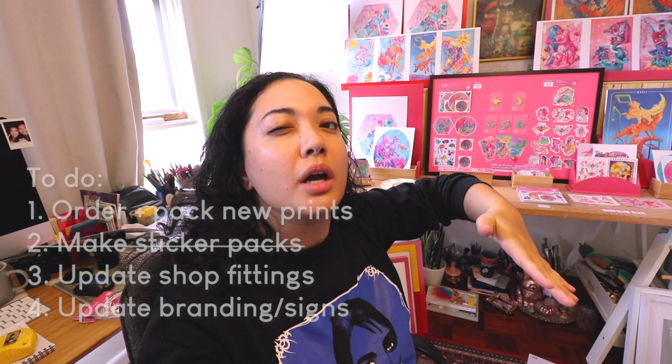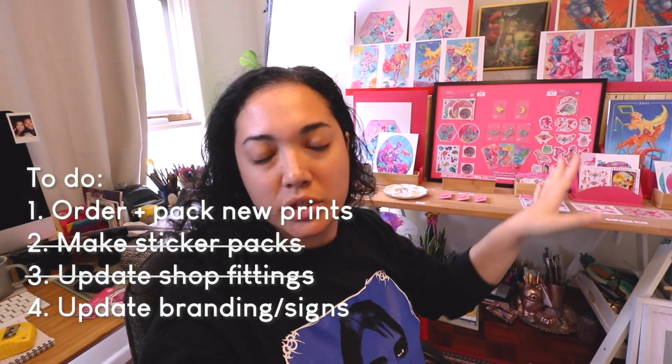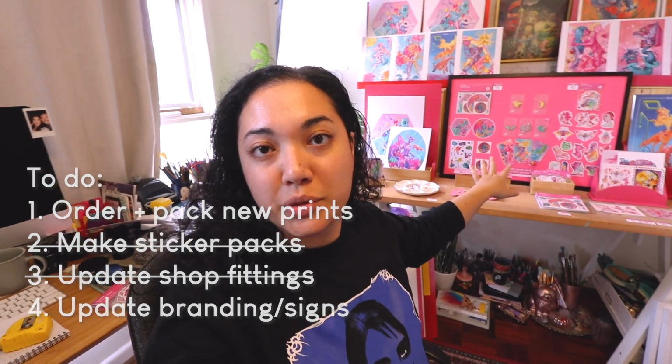So it's basically like, if you're somebody who's going to buy small stuff, you go to one side. And if you're interested in prints, you go to the other side. That way they're all on display. If you're just thinking about prints, you can just think about the prints. If you're just thinking about small stuff, vice versa. So I'm going to do that now and I'll check in with you guys soon.